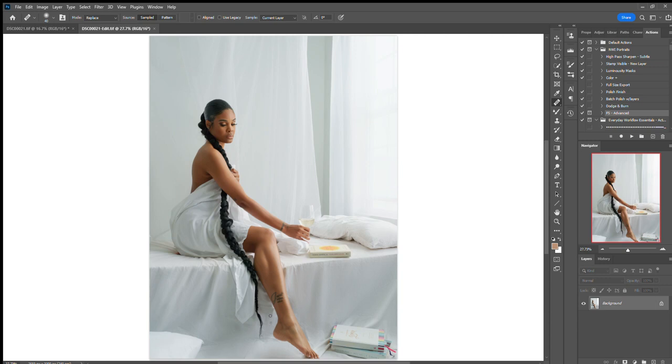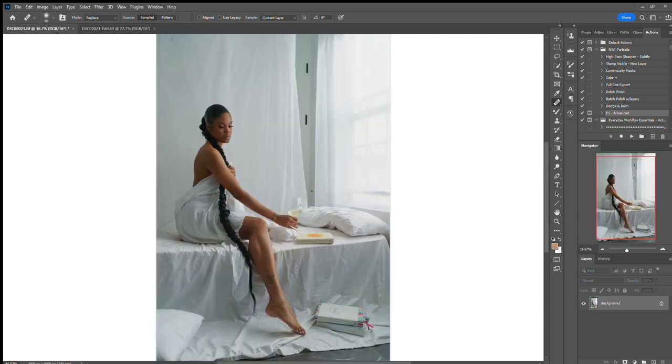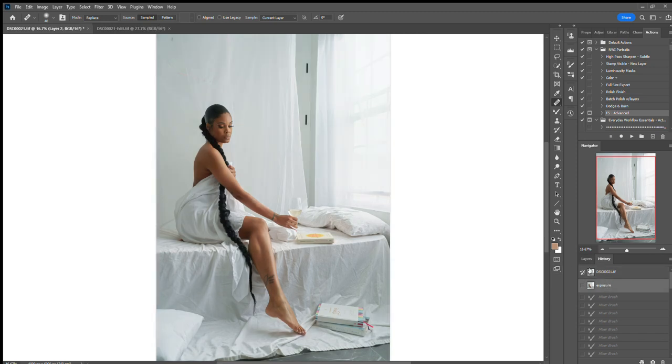This was the final image. This is what we started with. Lots of editing, but it wasn't too bad. So I already adjusted my exposure and I did that with luminosity mask. I have a luminosity mask action. If you guys want me to talk about that, let me know. I'll make another video. Just to keep this short, I'm going to fast forward through that.